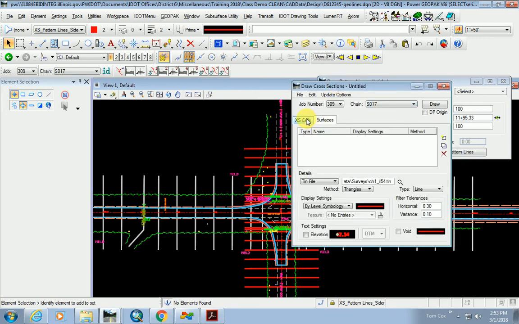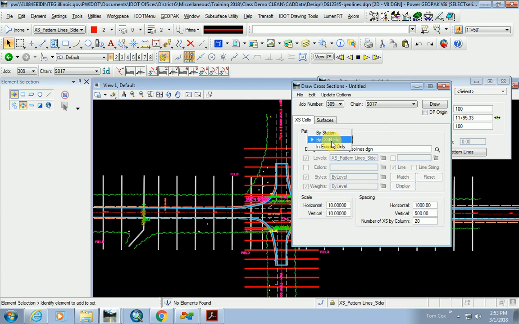There's 2 tabs. I need to first fill out the first one. And you got a couple choices, and we use this by design option. That's the pattern line option. You don't have to have pattern lines. I could have just said, give me a cross section every 50 feet, but then that wouldn't have helped me out with those intermediate cross sections. So it's almost always better to place pattern lines. Also for later when you go back, just to know where you cut that cross section, having pattern lines is very nice, but you need to use this DGN option.